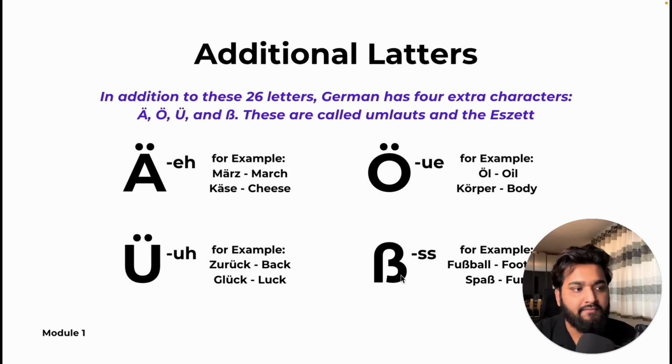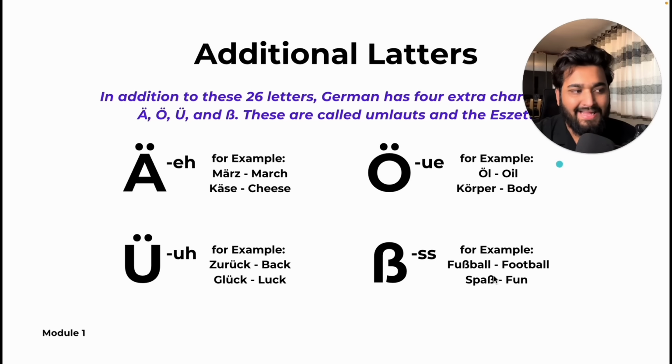And the last one we have is ß. So ß, you can see, for example, Fußball. This ß is basically playing the role of two S, double S. If it is with only one S, then you would say Fuss-ball, but if you have an ß, then you would say Fußball. You see, you have to give some kind of pressure. That's why Fußball. And the next one you can see is Spaß. Spaß means fun. So in this case, if you have only one S, then you would say Spas. Spaß. So these are the 4 additional ones.